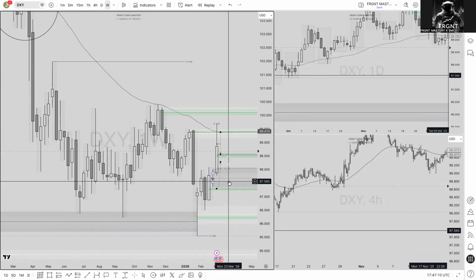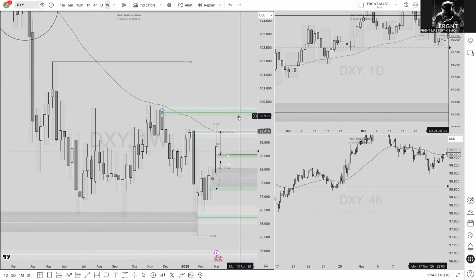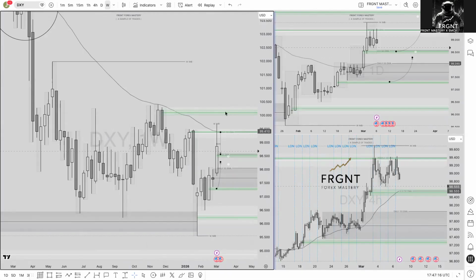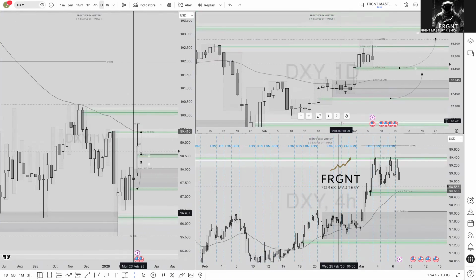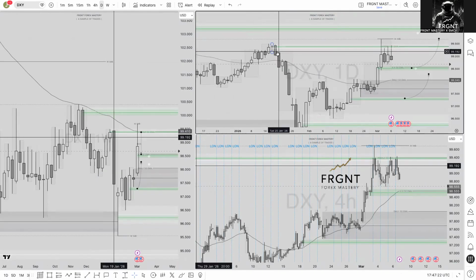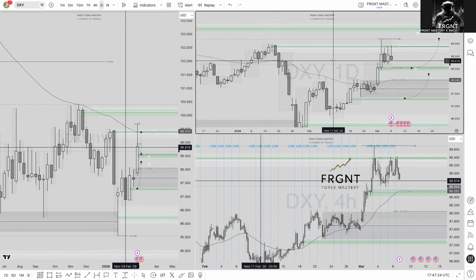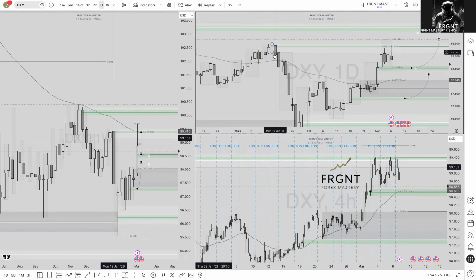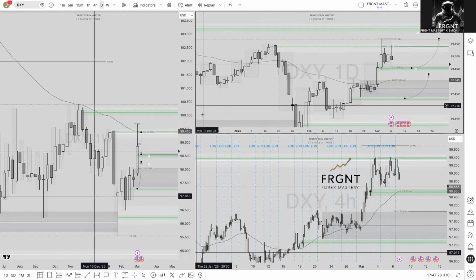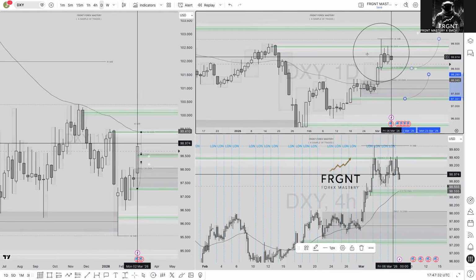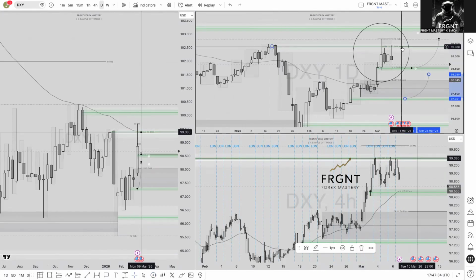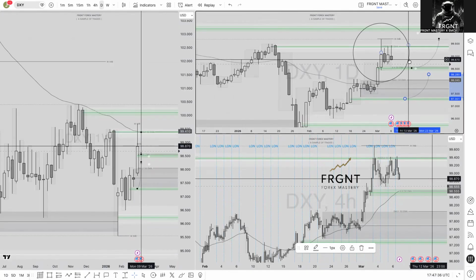Why is that said? Well, we've got that weekly 50 MA, as I've mentioned, where price is respecting. If we superimpose that down onto the daily and the lower time frame, i.e. the 4 hour, which we're using at the moment, we can see that refined area down on the weekly time frame by weekly 50 MA. There indeed was a daily order block there, and the importance of that daily time frame is telling us the price has failed to close above that daily order block. Apologies if I called it a weekly order block before, but the daily order block.